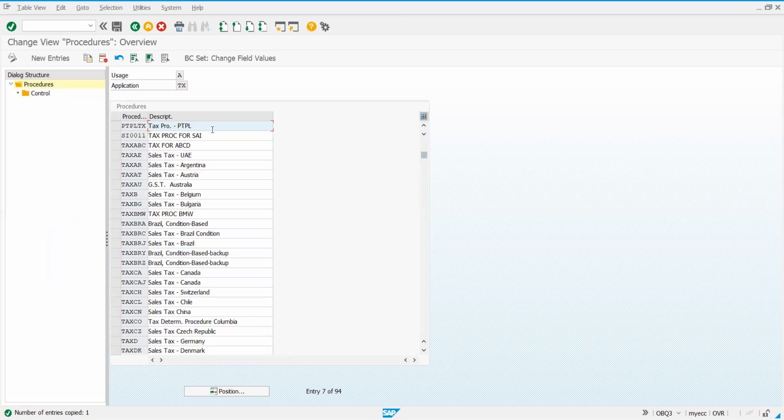Next step, to this procedure I need to assign the country, again, because the tax will vary from country to country. Accordingly, it has to be defined and configured. Next T code, write OBBG. OBBG, this is to link to the country code.